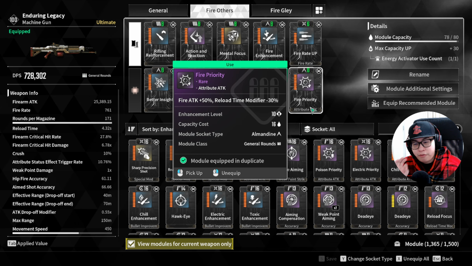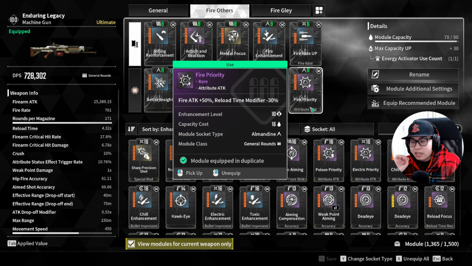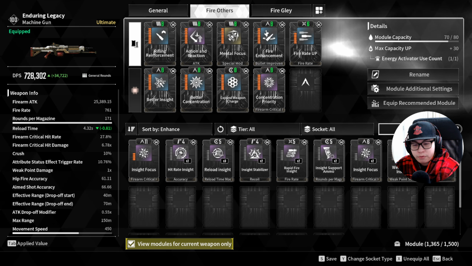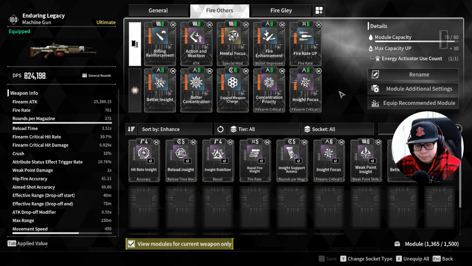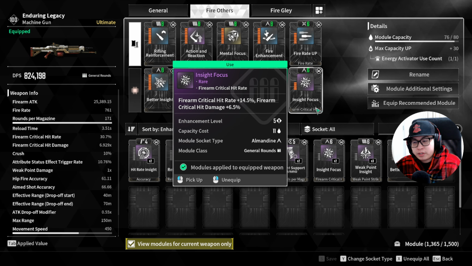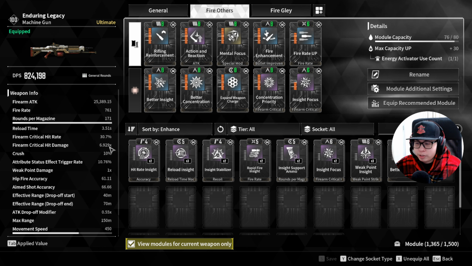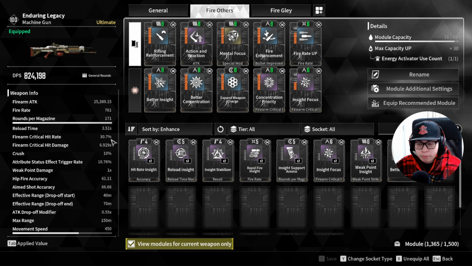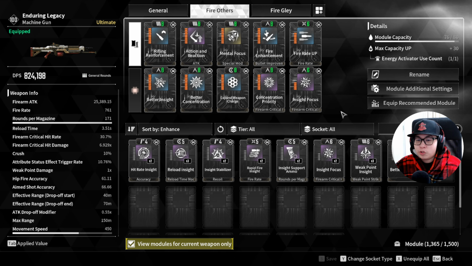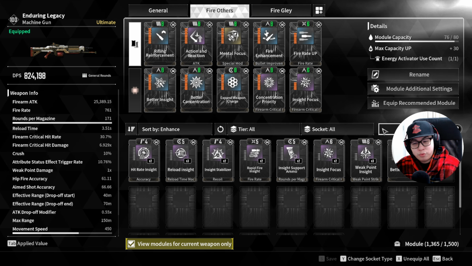Last but not least, fire priority. Okay, this one is iffy. If you were to take this out, all right, you could immediately introduce Insight Focus. I have thought a lot about edging shot, but I very much prefer Insight Focus, which adds more multiplier to my firearm critical hit damage, and it buffs my critical hit rate from 27.8 to 30.7. Not much of an increase, but if you don't like fire priority, this can help your character out. It's really up to you.